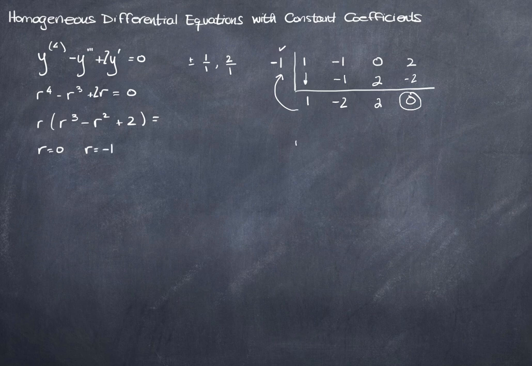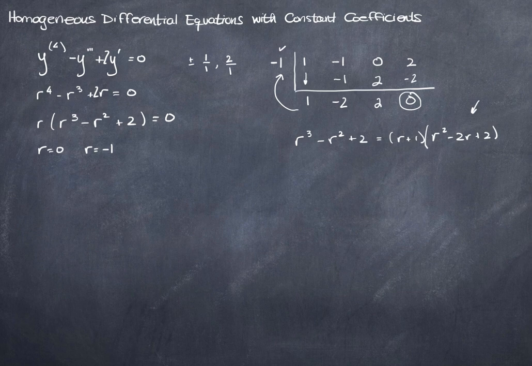That means I can write r cubed minus r squared plus 2 as r plus 1 times the stuff left over. And the stuff left over is right here. I have to go down by 1 power, so I'm going to come down to r squared minus 2r plus 2. I still have this factor of r out front here, which means that r equals 0 is a solution. I haven't forgotten about that one, but what I'm trying to accomplish here is factoring this cubic, so I've left it out for the time being.